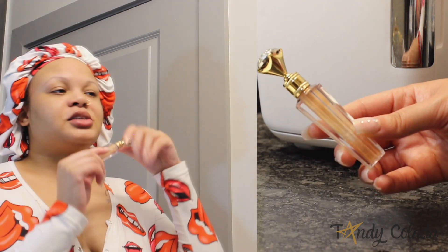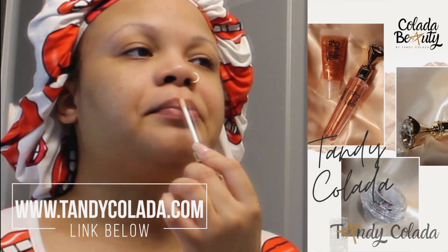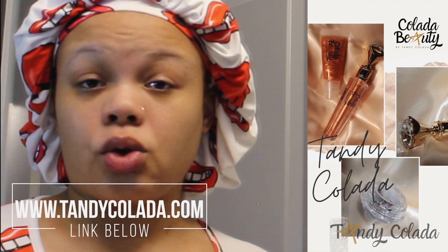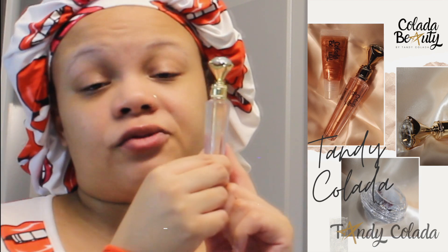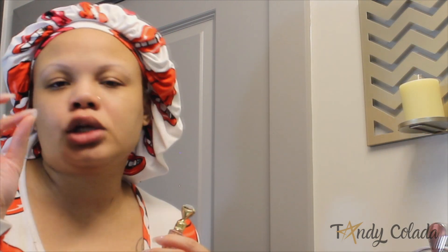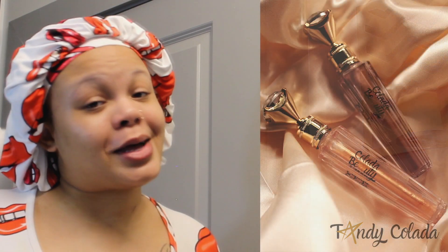Last and final step is obviously moisturized lips — you can't have a fully moisturized face without moisturizing your lips. I'm going to use my Collada Beauty Tandy lip balm. It's more like a lip conditioner, a bougie chapstick. The color is my universal rose gold — there's no actual color on the lips but it has a little shimmer. If you want something less shimmery, I'd opt for my other flavor, the Henny Colada, which smells like Coca-Cola — it really makes you think of Henny Coladas.